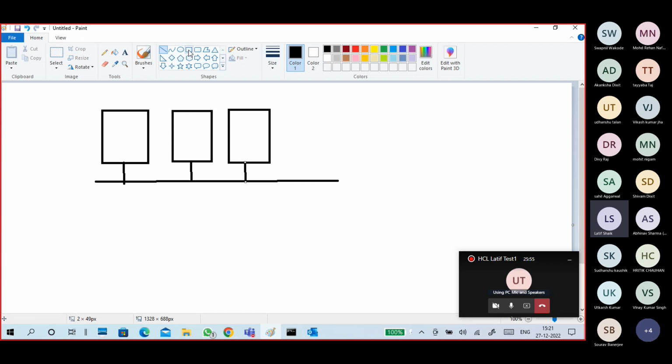It does not mean we should connect in a bus topology. It just represents devices connected in the network.